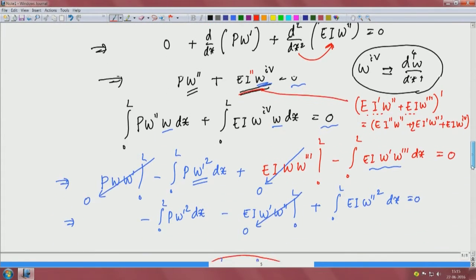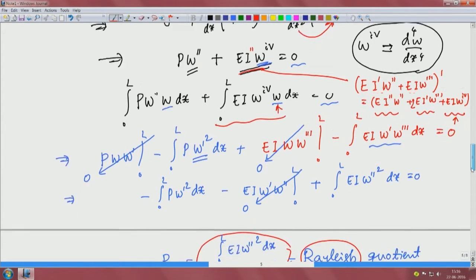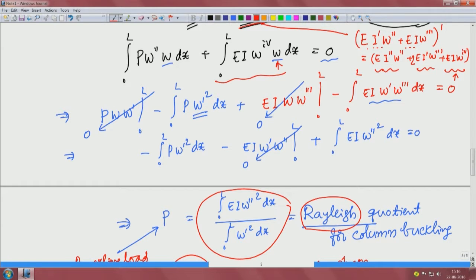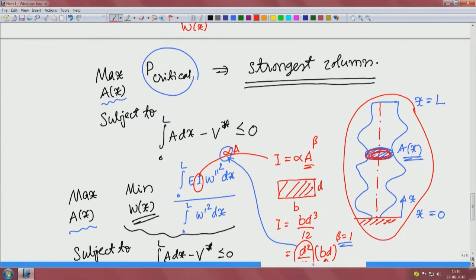After that, when we multiply by W, we have to reduce each one of them. Now the Rayleigh quotient actually becomes different from what we have, because we have to do integration by parts for each of these terms. We have done it only for one of them, because these two terms were not there, as we assumed that I is constant, so I prime and I double prime were not there. Now when you put them back and do the integration by parts, you will get a Rayleigh quotient that has dependence on I as well. Then you will get the correct value for columns that have variable cross section, where it is more here, less here, and then becomes more or less, and so forth, as it is changing.